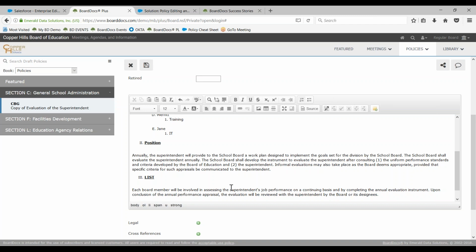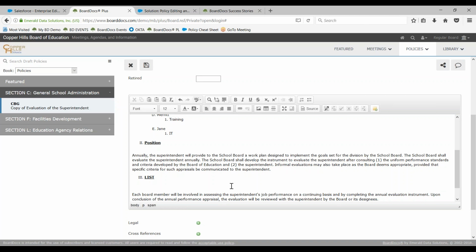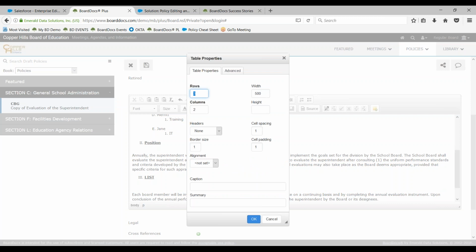One other thing we'll walk through real quickly before we get into editing and revising a policy is our table tool. If you happen to have text that is aligned in a left, center, right column, or left and right column, or whatever it may be, maybe a list of food or allergies, or any type of listing of things, it would be beneficial to go ahead and build that information out in a table. And that way then all of your text will look aligned, and we don't have to eyeball or space bar and try to figure out where our text and all the alignment is.